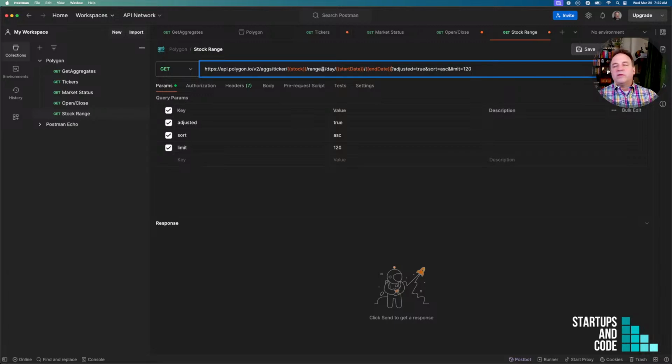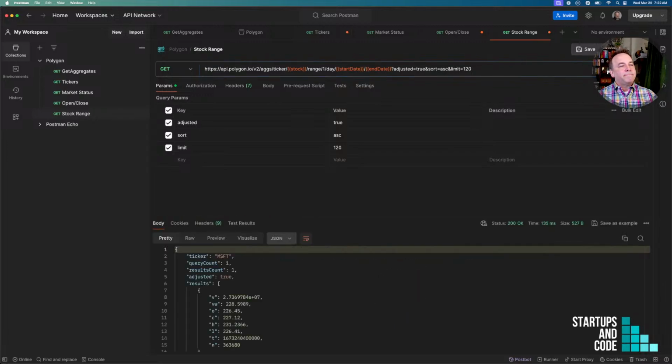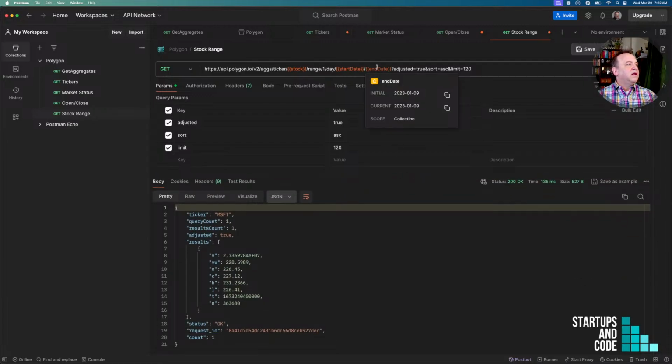So that means I should get the range. I don't know what this multiplier is. The size of the time span multiplier. Oh, if the time span is a minute and the multiplier is 5, then 5-minute bars will be returned. Okay, so what I'm doing is a time span of a day right here. And that means I want it for each day, which is fine. So if I send this, but why did I only get 1 day? Oh, because my end date is probably the same as my start date.